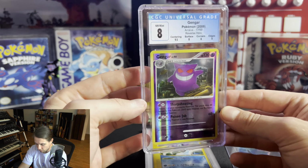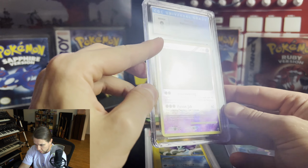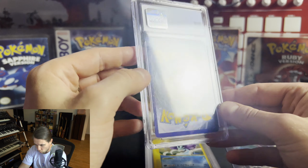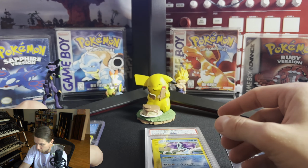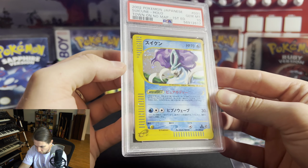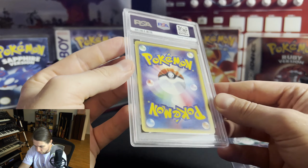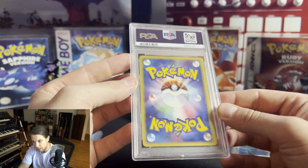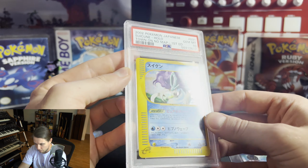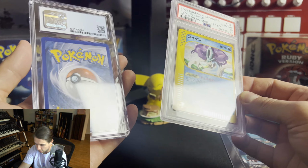It doesn't photograph as well. I find that it's very easy to glare. And I also see that a lot of them get this weird haziness to them. It's easier to see scratches in the plastic. Whereas on this, and I know this is a fresh graded, brand new slab, it's kind of hard to compare the two, I guess. This one's very fresh and something could have happened to the other to make it like that.